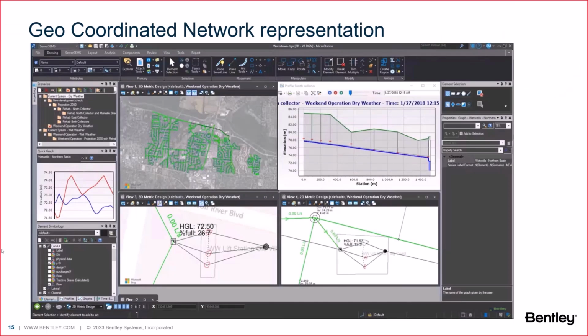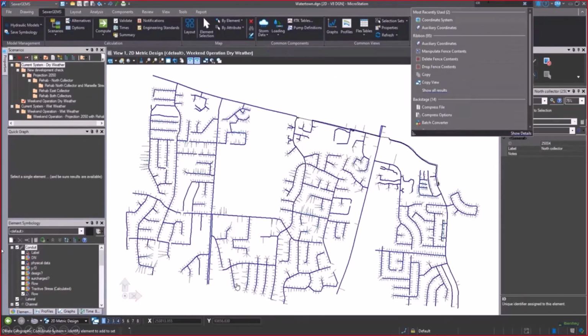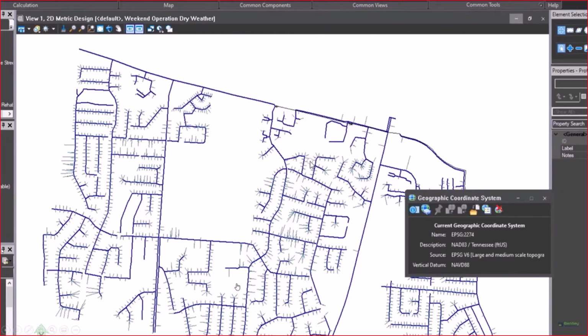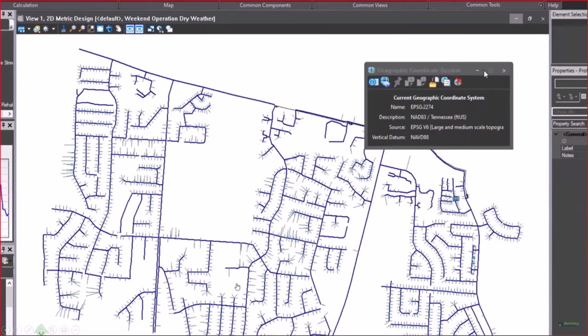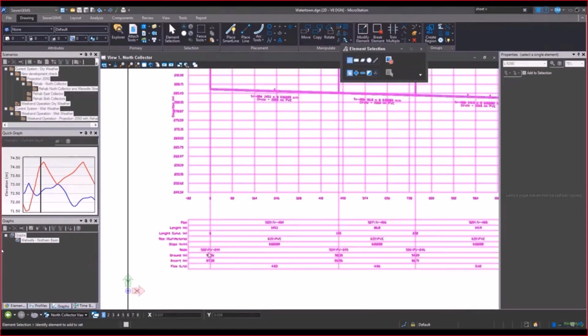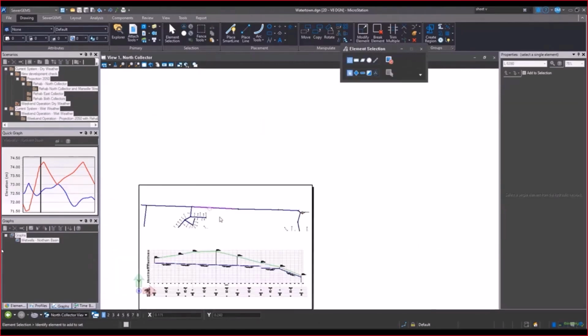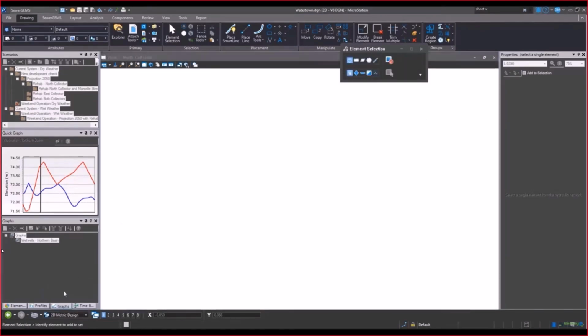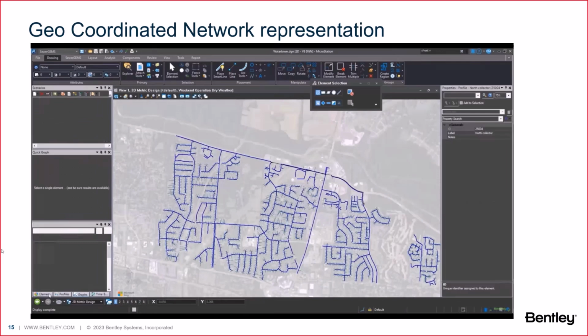So we have an example of something similar, which is how we can attach data in MicroStation from another application, but also geolocate the elements. We define a geocoordinate system. So at the end, what we want to do is view the position of the design on top of the Earth. Then when we are establishing geographic location conditions for the report, or analyzing the network together with the terrain, we can do it because we are combining both data, MicroStation and OpenFlows, in the same coordinate system. So we can also combine with road, aerial, or hybrid map behind the water network.